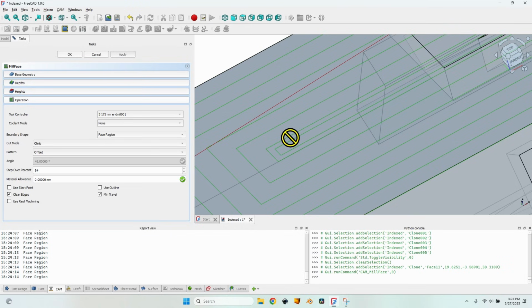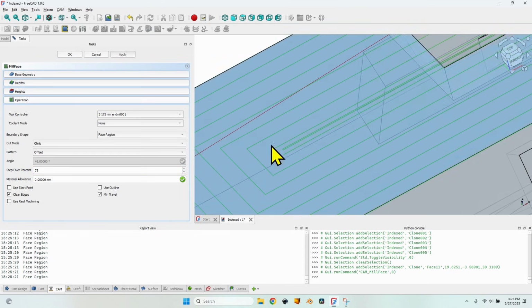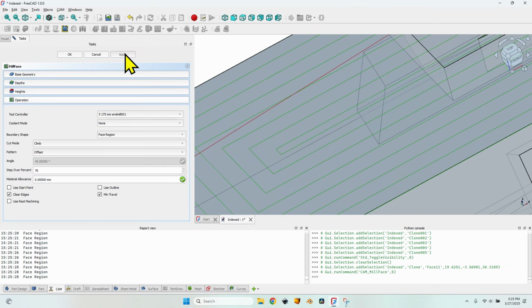And now, even though I still have some more than 80%, 84% step over, this should be enough, and I'm saving quite some time if I'm doing this, because for each of the face I would have one movement from one end to the other and back, less than with the 80% step over. Maybe I can try going downwards from the 80%, let's try 75%, and I have a very small line there. If I increase it to 76%, I now have an optimal number of passes. This will decrease the time quite significantly for the entire job.